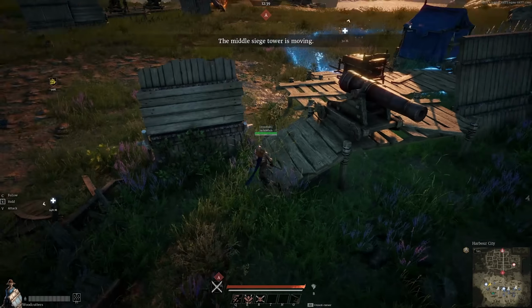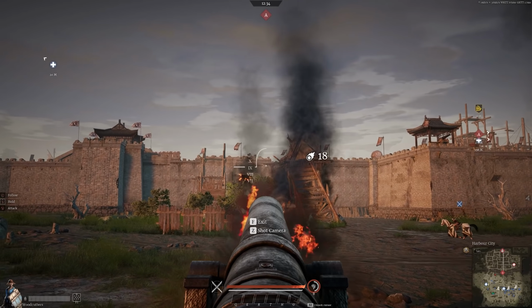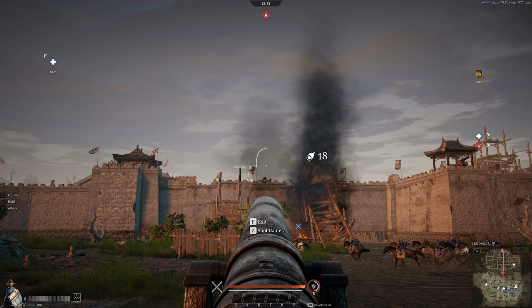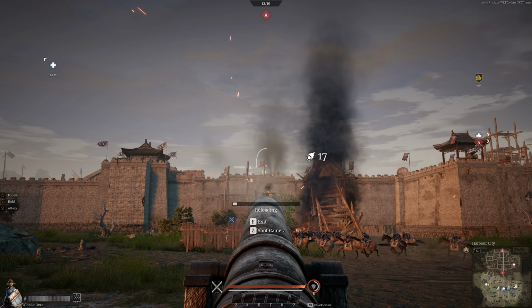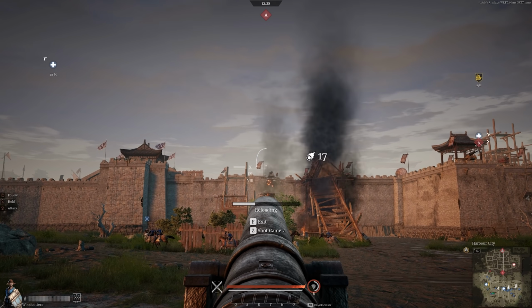Because I'm a little bit too fast. By killing the enemy artillery, you basically stop them from destroying our artillery and doing damage to us. Let's just shoot like here. Is that too high? You can also follow the shot as well. Nice. We destroyed a bit of a wall, which is good, I guess.